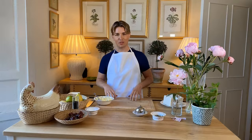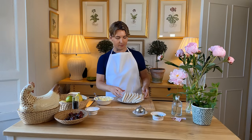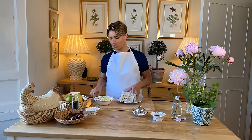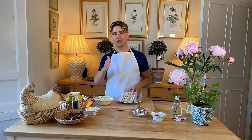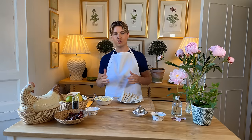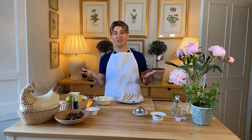Now it's time to put the sandwich together. And what I've done is I've taken my bread and I've cut the crusts off. In the last tea sandwiches video I did, I used this knife to cut the crusts off. And that works pretty well with cutting off the crusts. But then when you try to slice the sandwiches when they've been filled, it oozes out and it looks a bit of a mess. A lot of people suggested using a serrated knife. I have tried that and it still really doesn't make much difference.